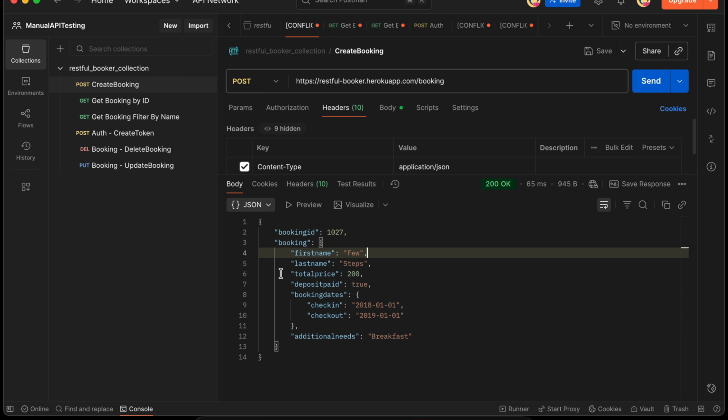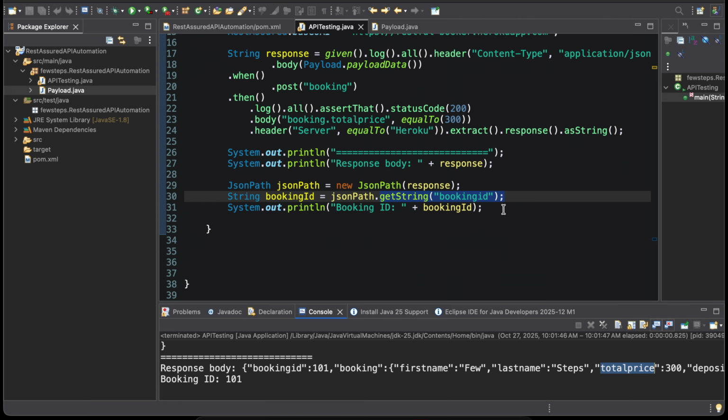So it's a nested JSON. For booking ID we are getting directly this value, so the path is direct. But for this case the path is not direct, we have to access booking and then only we can access the total price, right? So the path should be this dot this, and then only we will be able to get this value. I'm going to show you first. If we try to use this thing, basically like booking ID, we'll get an error. I will fix it later. So let's jump to the IDE.